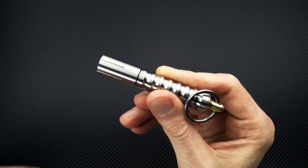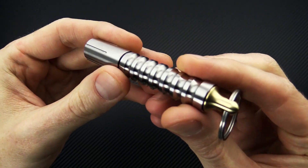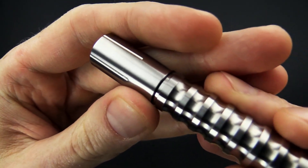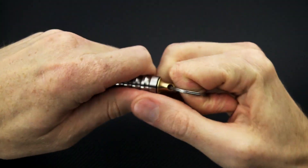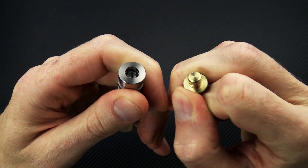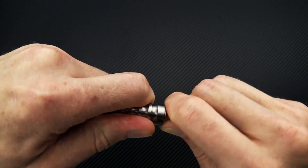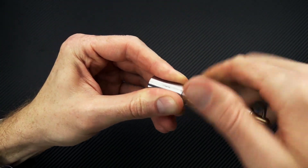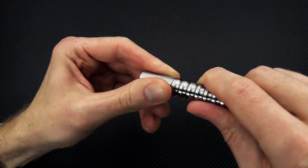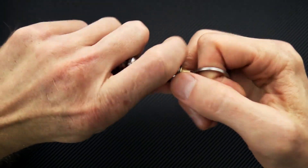Last up today we have a few lights from Prometheus Lights — this is the Beta QR in full titanium with a nice satin finish, Prometheus grooves on the body, and a brass quick release — a very innovative design. Standard operation with the twist head gives you low, medium, and high — just a great EDC light.